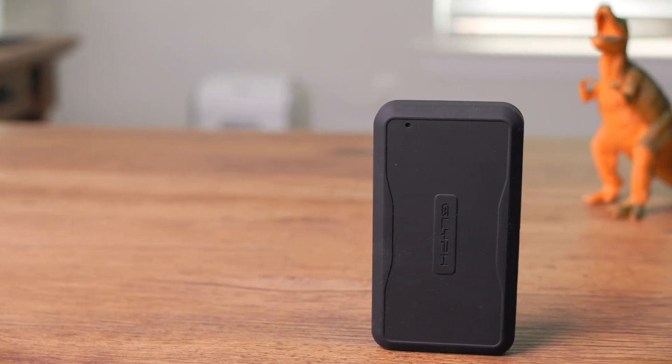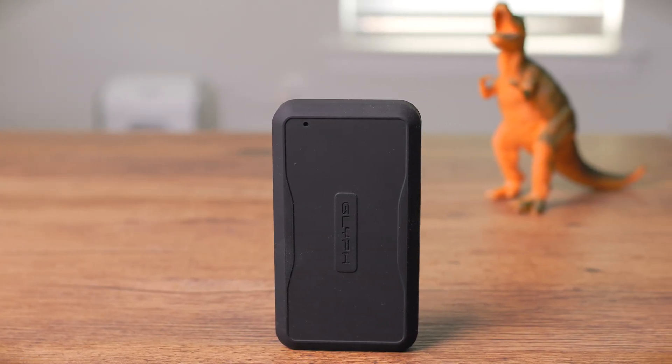I have in my hand something that growing up I genuinely would not have been able to comprehend. This is an 8 terabyte NVMe SSD attached to a Thunderbolt 3 interface that you can just plug into your computer and get insane read and write speeds out of — and it just fits in the palm of your hand or your pocket. When I was growing up my first flash drive was 128 megabytes, then they had one gigabyte flash drives and that was a big deal, but now we have 8 terabytes all in one tiny package that is insanely fast.